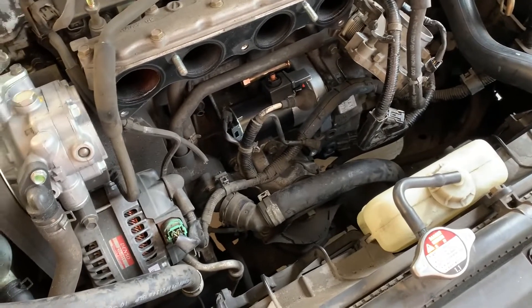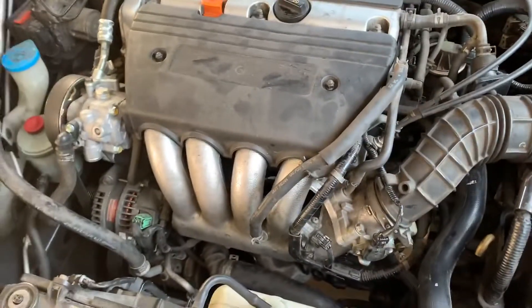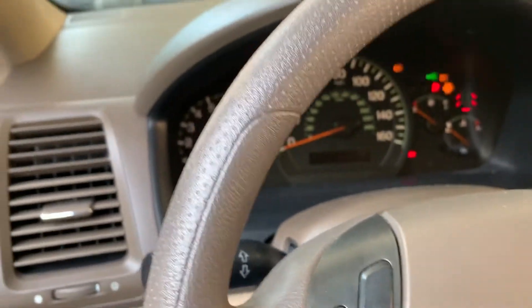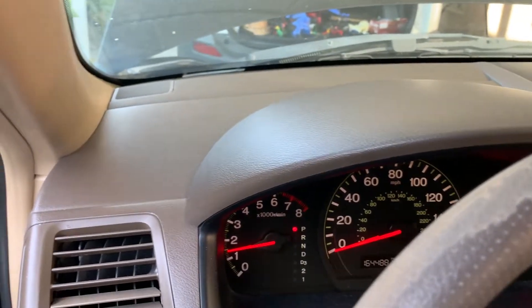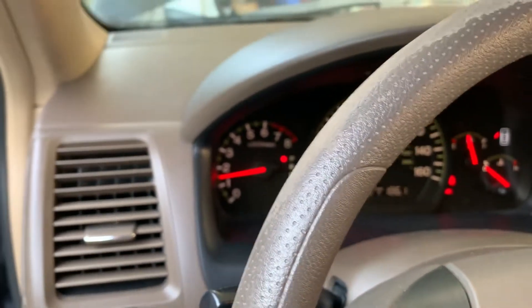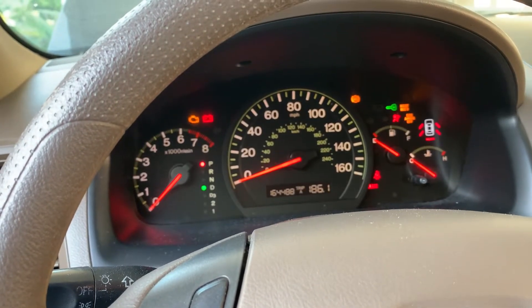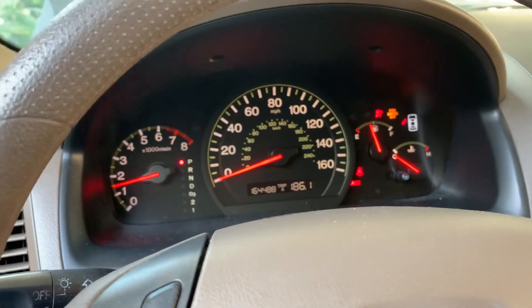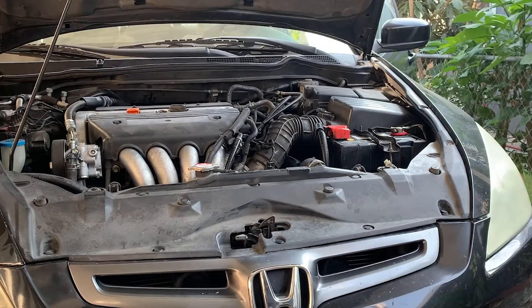Going back in with another starter — let's see how this one sounds. Second starter is on — let's hope this one is cool. Much better! She lost her radio code again so let's shut it off and make sure it starts again. Much better — it is a reman but it's better than the defective one. Six hundred dollars for an OEM one; a reman is a lot cheaper but still runs about three to four hundred dollars.